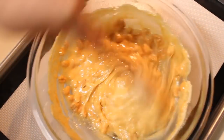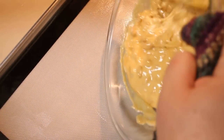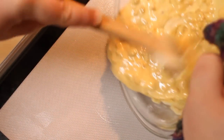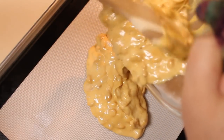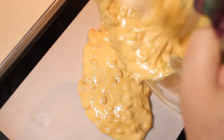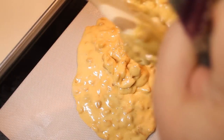I'm going to go ahead and stir this together just a little bit. Then you want to immediately pour this out onto a heavily buttered cookie sheet to make sure it doesn't stick. You can also use parchment paper or a silicone baking mat. I am using a silicone baking mat, and I also just happened to butter this just in case, because I didn't want it to stick to anything.